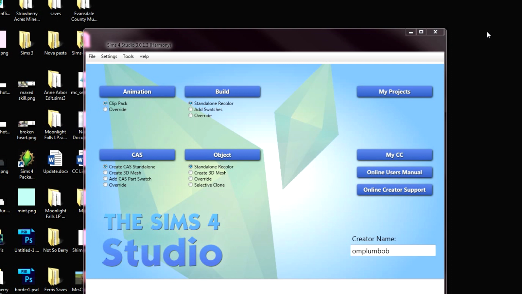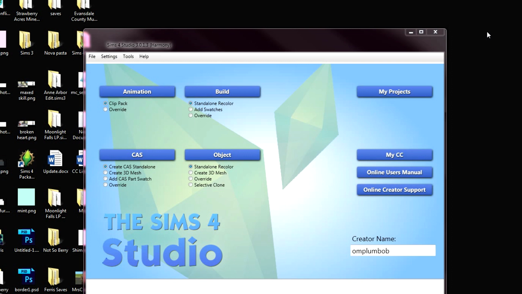So I've been doing this lately and this has been saving my butt because it is just so annoying. There is no way for EA to really fix this issue because it has to do with mods, and mods are not really their responsibility. Not everyone has to use them, it's not something core to the game, you don't need it to play the game, so it's not something they're going to be looking into. So we're going to have to save ourselves, and this is the way that I do it.